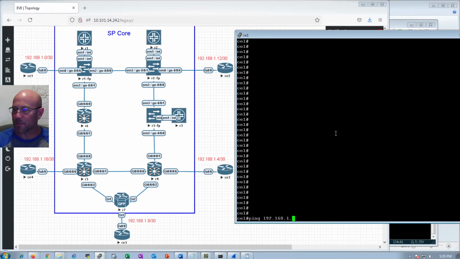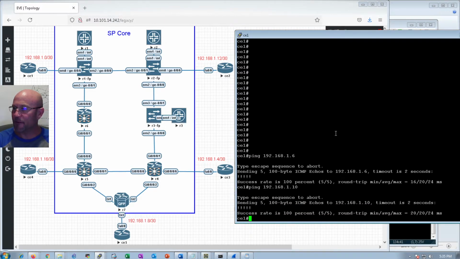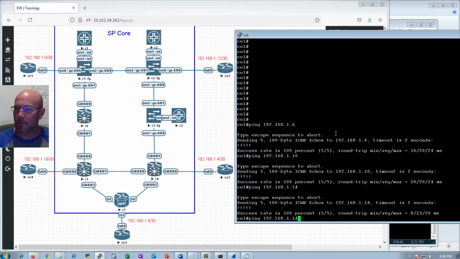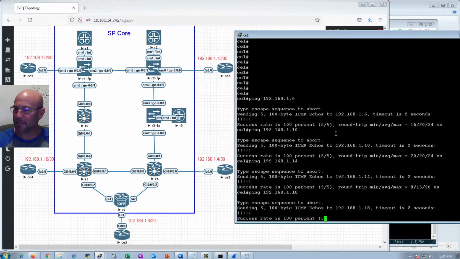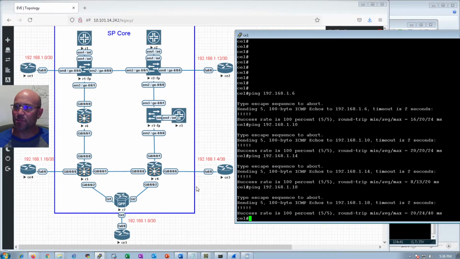Let's start with the lowest number, CE3. That would be dot 6. Then CE5 is dot 10. Then CE2 is dot 14. And CE4 is dot 18. So we know that everybody is reachable in the layer 3 VPN.